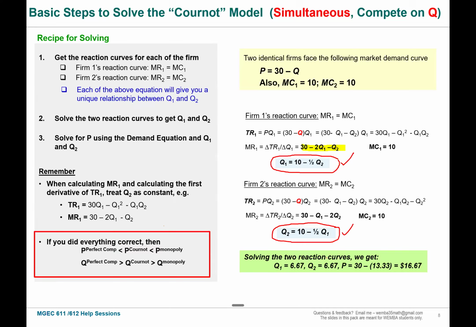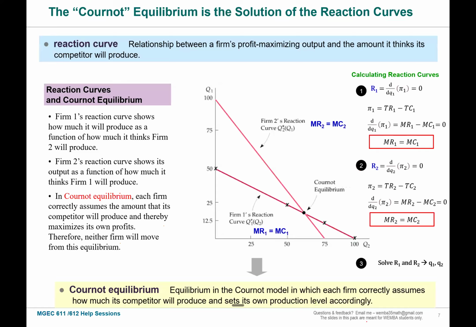Here, the way it's working is think about it this way: firm 1 is anticipating the Q1 production based on this relationship with Q2. Because what they know is here's my market demand. They know this thing. They don't know firm 2's cost structure. They know their own cost structure. So they can compute how they should react based on firm 2's action. And firm 2 is doing the same analysis. And then the market will equilibrate where the two reaction curves intersect, which was this point, as you saw here.